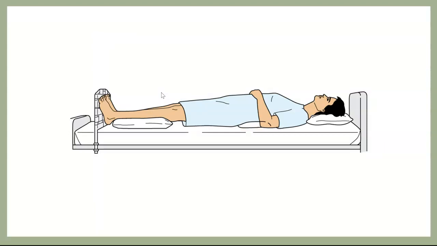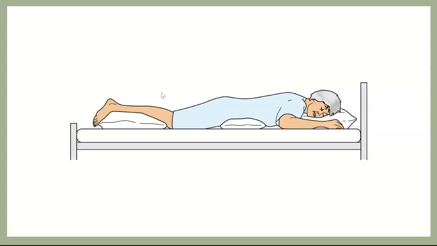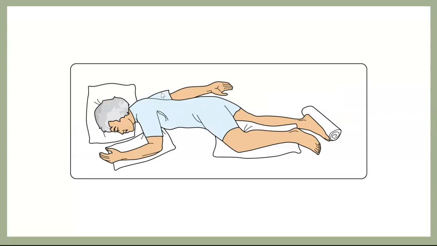Okay, and then this is just a supine position. They're supported with pillows, so the one under the legs is to help offload the heels, is what you'll hear, but it's just to keep the heels off of the bed, to keep them from creating that pressure that could lead to an injury. And then this is prone, so this is on their stomach, and then they've got pillows supporting them as well. This is Sims.